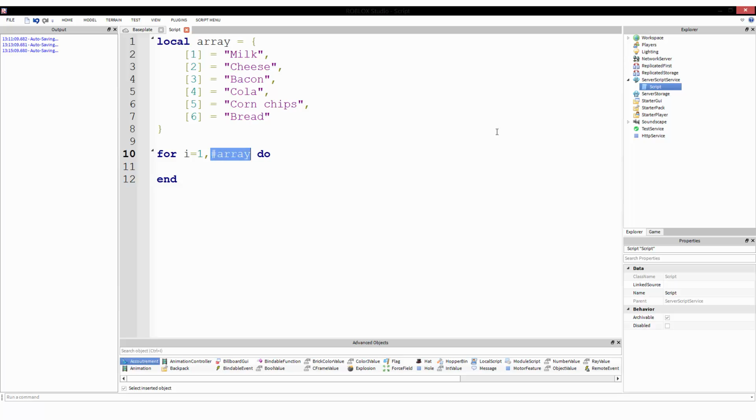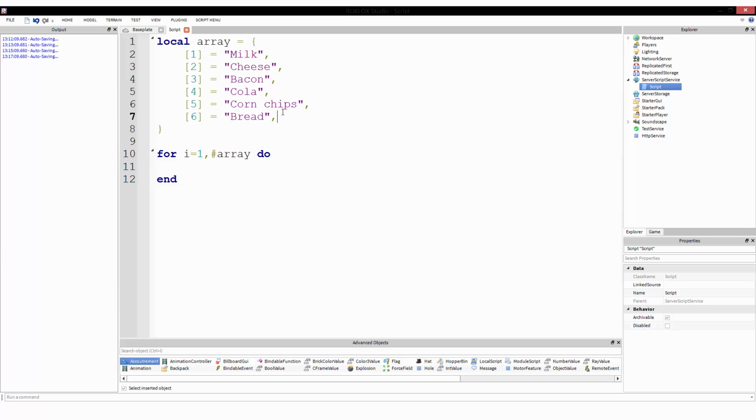So in this case, what you see highlighted here is actually just the number value 6, okay? It's just 6. It just transforms the array. It doesn't give the array back. It just counts the number of items in the array, and it gives back the number of items. So this is kind of like a keyword kind of thing in Lua that just gives you the number of items. Okay? So in this case, this is 6.